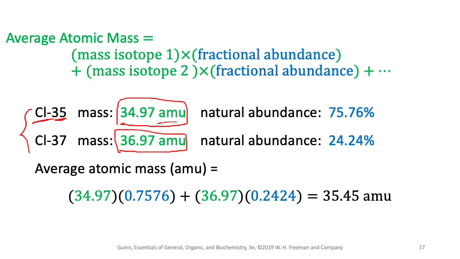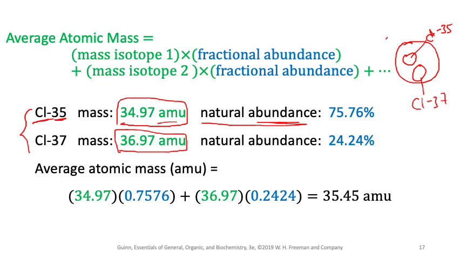The second quantity that you need to calculate the average atomic mass is their natural abundance, right? So the natural abundance for chlorine-35 is given out of the 100%. Let's say this is your chlorine element. So within that element you might have chlorine-35, and you might have chlorine-37, right? So within that element you might have many chlorine-37, chlorine-37, chlorine-37, chlorine-37, and just one chlorine-35. So that's the natural abundance out of the 100% of that element. How much percentage belongs to the chlorine-37 and how much belongs to the chlorine-35, right?